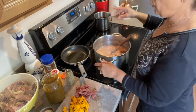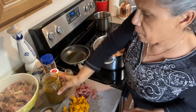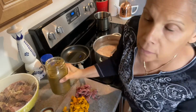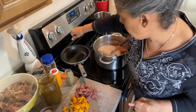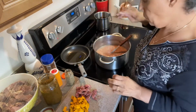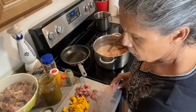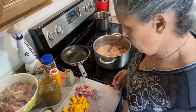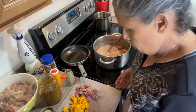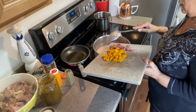I'm gonna get it going. What I'm gonna do first back here is I'm gonna saute, which what we call sofreí, the sofrito in the little pan behind there. I'm gonna turn it on. I'm gonna add this stuff to it just like that. Oh gosh, good Lord. Okay, I'm just gonna add it in here, like so.